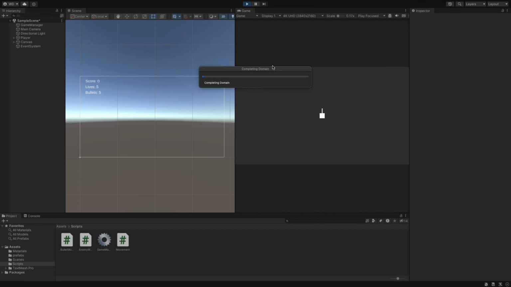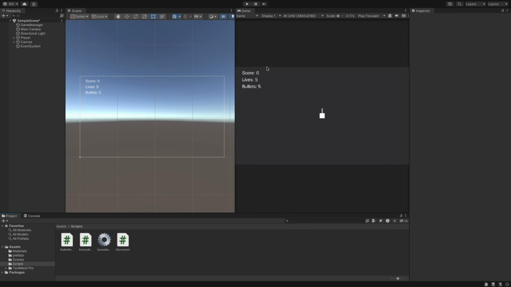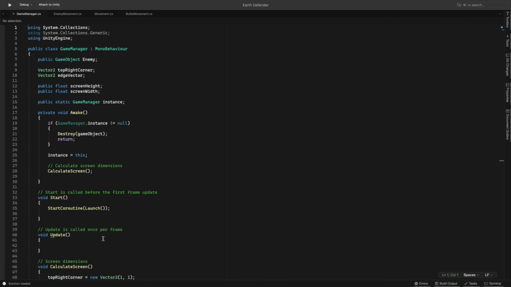We now have a UI that looks good on all screen resolutions. Only the UI is static. We have no way to update the UI. The score remains 0, no matter how many meteors we shoot out of the sky. Let's start by building in the ability to increase the score every time you shoot a meteor out of the sky. Let's open the Game Manager script.